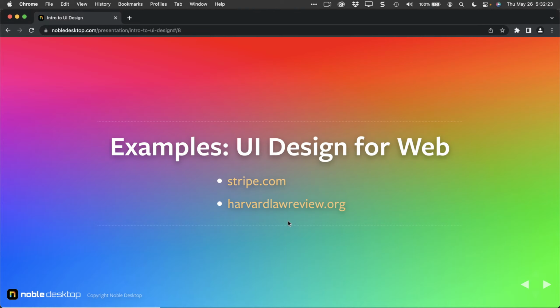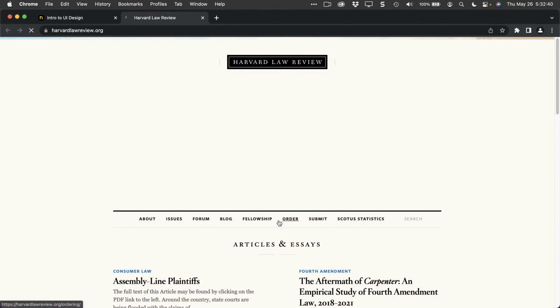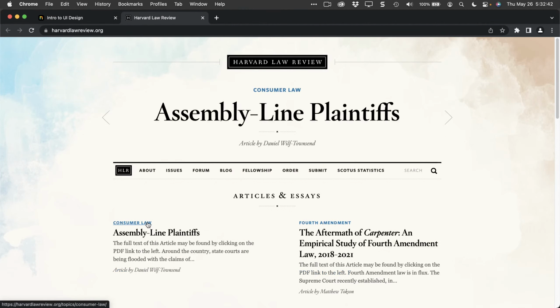But if you're picturing it in your mind, what do you picture? Do you picture a beautiful website, or do you picture the law being this kind of boring thing? Obviously, the law is very text heavy. So let's actually go and take a look at it. It's actually a very beautiful website. Typographically speaking, it is a beautiful example of typography on the web. They chose very nice typefaces.